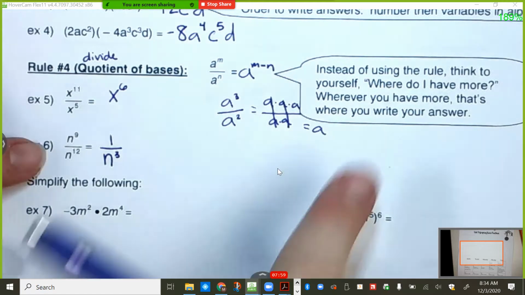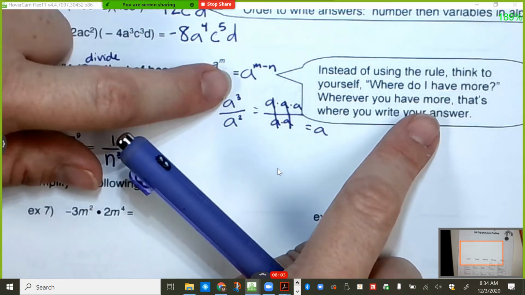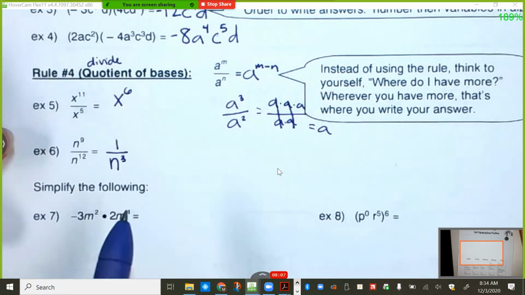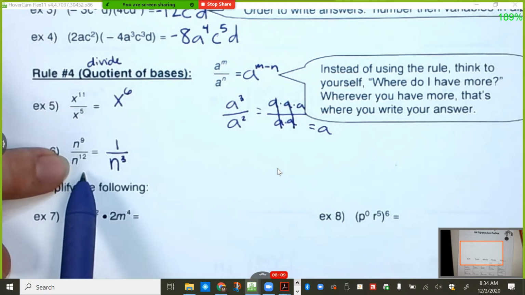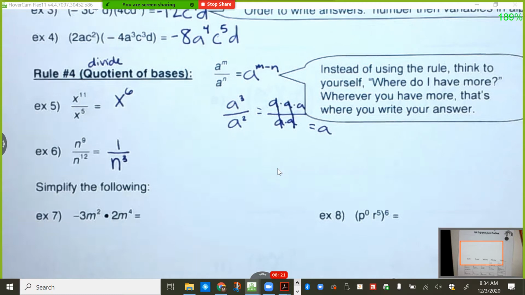So you're still subtracting. I'm not saying you're not using the rule properly. I'm just saying decide where there are more and then subtract in that order. Because if you were to do 9 minus 12, what would that give you? A negative. So we'll talk about negatives tomorrow and you'll see why it's still right. But for now, we're going to do it this way. Yes? Okay, but that's our whole thing tomorrow is negatives.